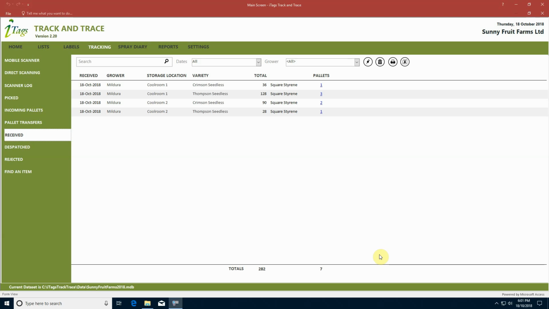Okay, so now you have some pallets received into your cool room locations. You've got containers on those pallets and they've been labelled, and you want to dispatch some to send to customers. And maybe you're making up an order, and what you find that you need to do is to take some stock off more than one pallet to build a new pallet.